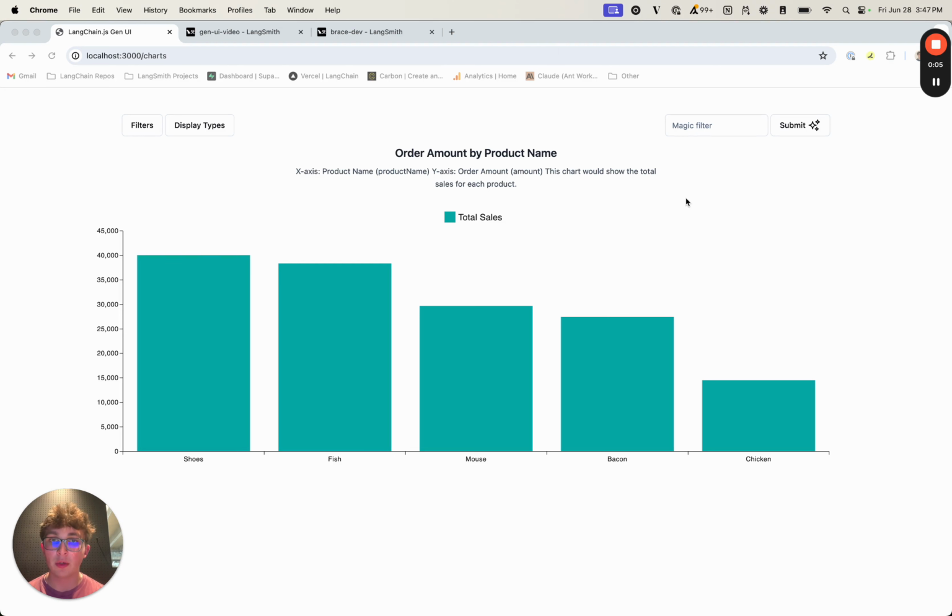In this video, we're going to be building a whole new Generative UI app, which is going to be deployed on LangGraph Cloud, which is our new cloud offering for hosting LangGraph applications. And because we're using LangGraph Cloud, we're going to build the backend which powers this Generative UI app in LangGraph Python. And then this front end is the same as other videos. It's written in Next.js with TypeScript.